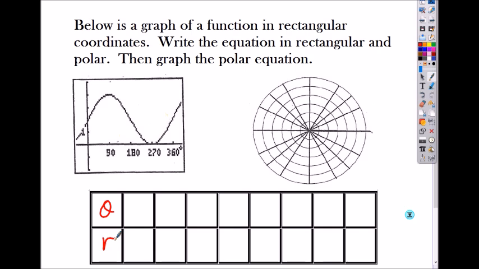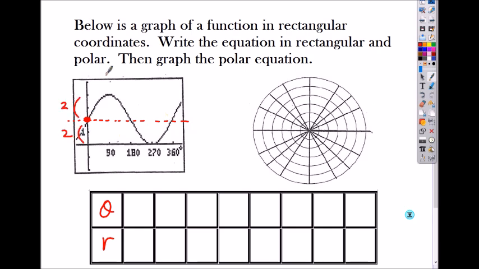Here it says write an equation of a rectangular polar. So let's start from there. Remember how to write an equation of a sinusoidal graph? You have to first find what? The midline, which will be at 2, up 2. And would this be sine or cosine? Sine, because it started at the center and going up, so it's positive. What is amplitude? 2, down 2.